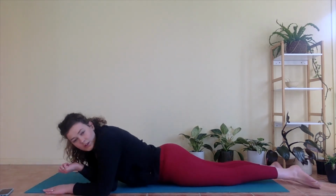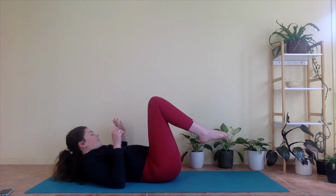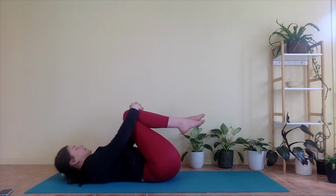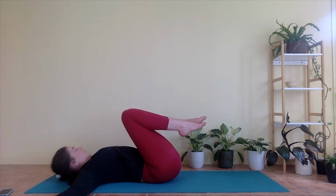Rolling back over onto your back. Bring your knees in towards your chest for a moment. Give yourself a gentle rock from side to side. And then from here, we're going to bring your arms out to a T.